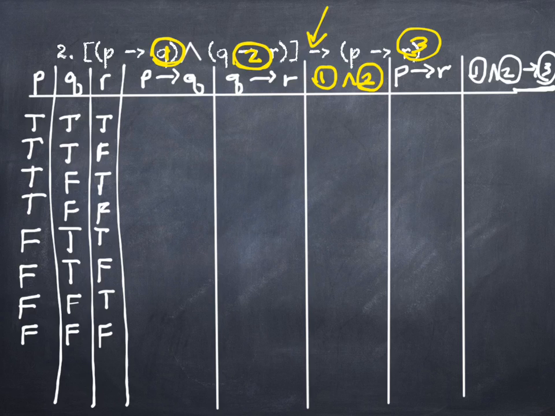So this one starts out, this is P implies Q. So this one's true, true, and a true, true. So both of those first two rows are true. The second two, they also match. They both start out true and end up false. That's the one and only time we have falses, right? Yep. So the third and fourth rows are both false. The last four rows all start out false, which means the result is true.